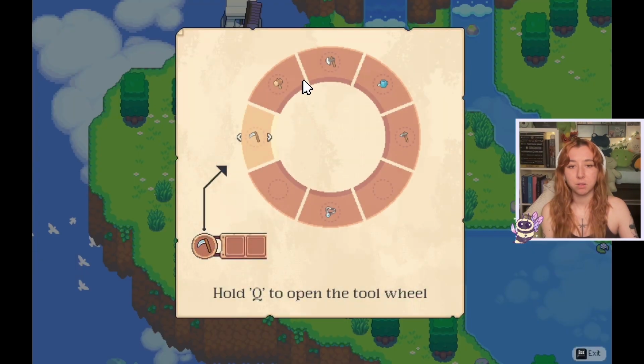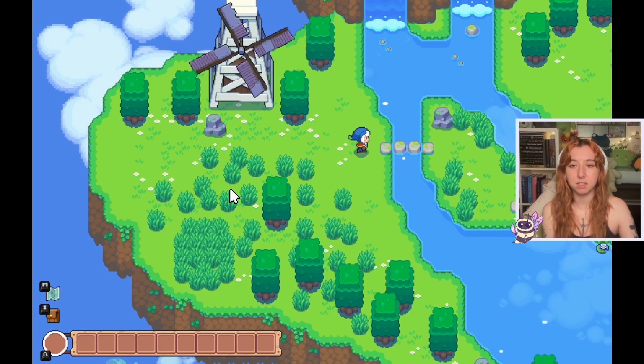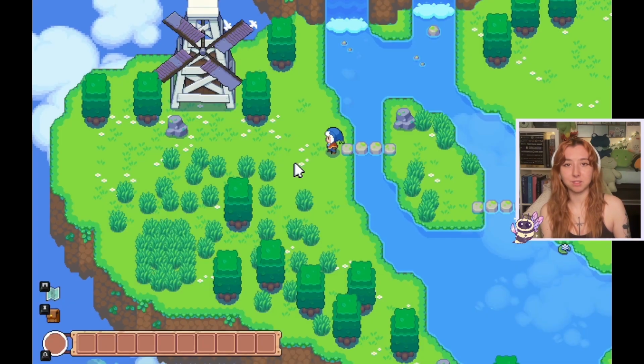What is Q? Hold Q to open the tool wheel. Okay, we don't have any tools. That makes sense. And M is for map. Map not available. Let's keep going.